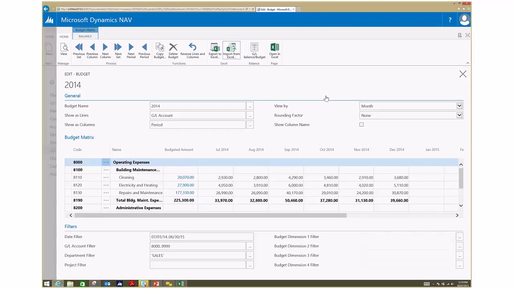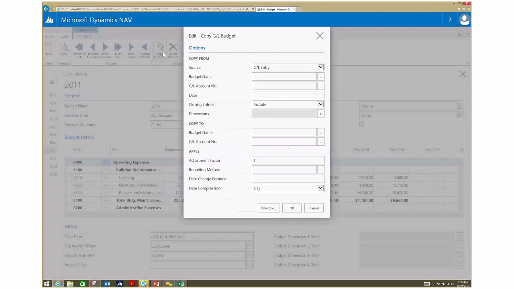What is the next aspect? And that is forecasting. The ease of use that we have here within our forecasting aspect is that we can copy our budget and combine it with the actuals in any context as you like with that filtering functionality, then produce forecasts set to any period.